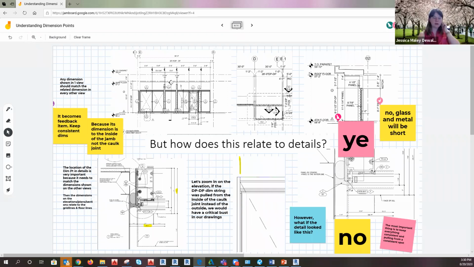So are you saying the model is more important than what you dimension? I agree, but I think it's equally important. Model comes first, model it correctly, but if you don't put dimensions correctly, it's a problem. It really depends on which point of view. For fabrication accuracy, the model is definitely what matters.